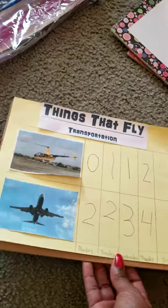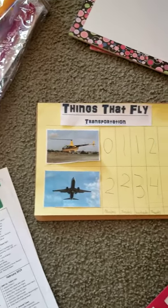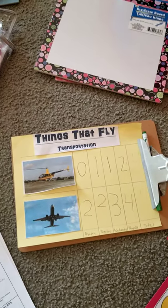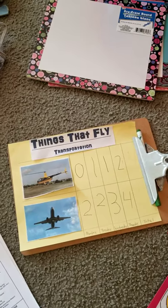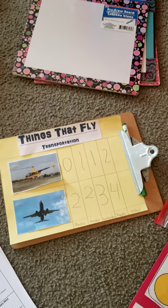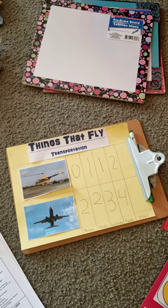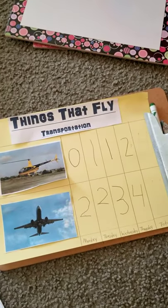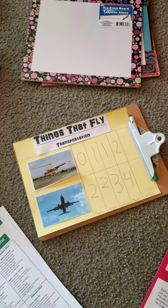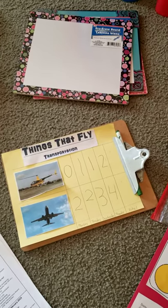We also do a lot of charts. This is one of my math and science activities — I print out pictures of different things. For this one, we talked about transportation — helicopter and airplane — because the children were obsessed with them since we have a lot of planes and helicopters that fly over. It was a great teachable moment reinforcing math and science. They actually wrote the numbers in here themselves with guidance, and when we were outside they knew the airplane sound and the helicopter sound. It was amazing doing this with them.